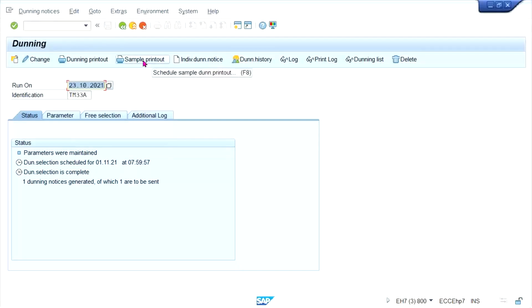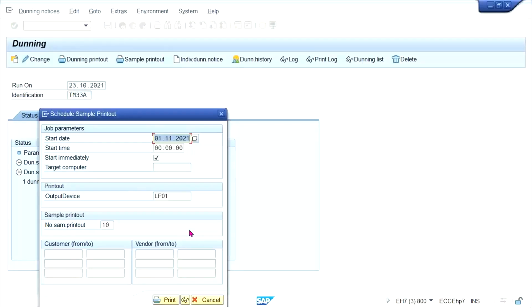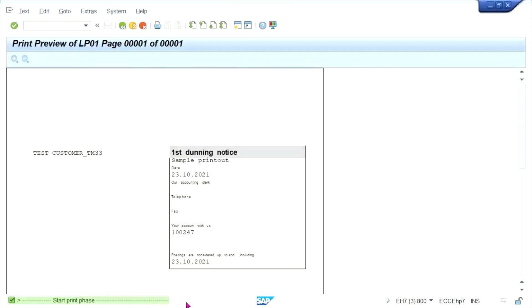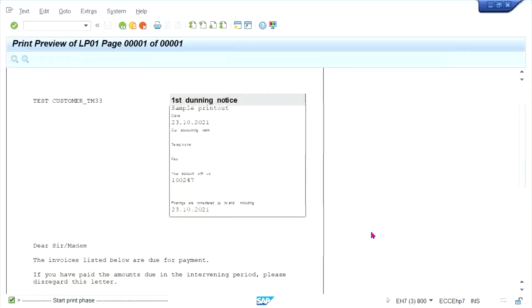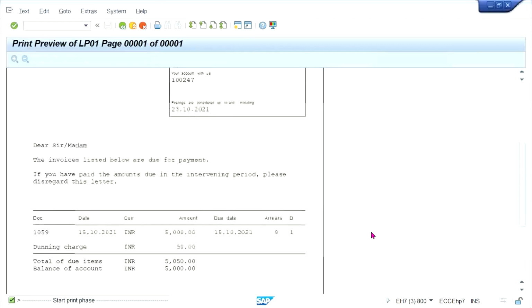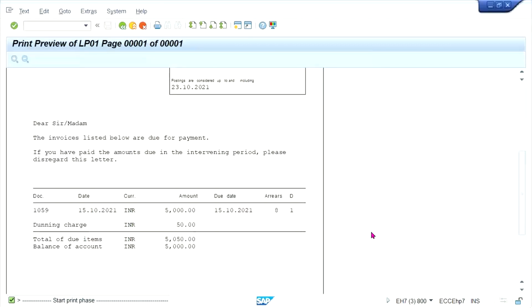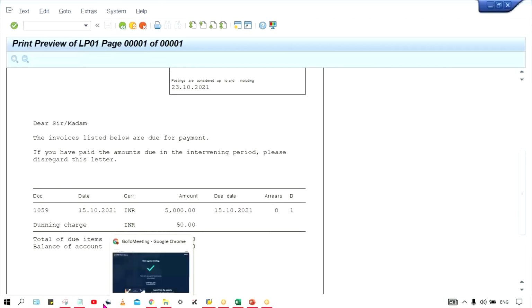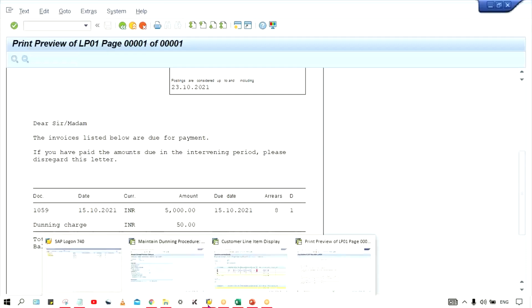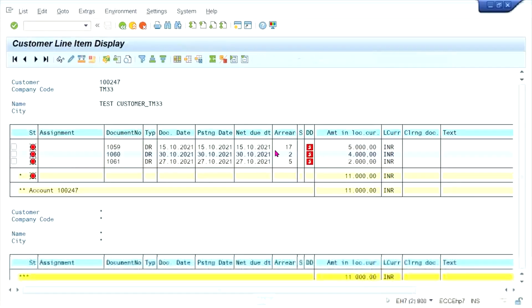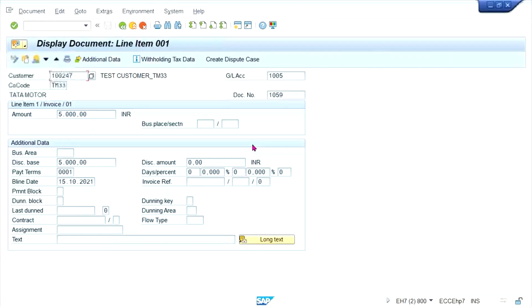So 23rd also it is getting selected, right? 23rd also it is getting selected. Days in arrear, 8 days, right? Okay.